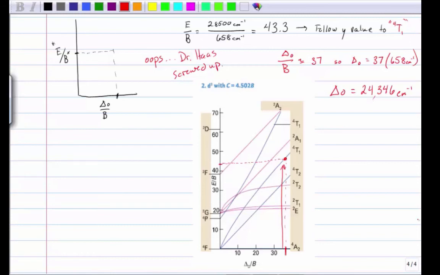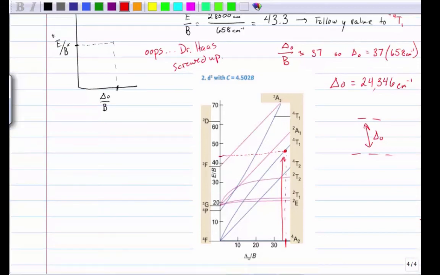Any questions about those? So what I gave you was essentially the energy of the absorbance, which was the wavelength. I mean, I gave you the wave number, but it was like I gave you a wavelength. And then we calculated the energy of the orbital split here. So before, we could directly relate the wavelength to that energy, but in multi-electron complexes, you can't. You have to use the Tanabe-Sugano diagram because that takes electron-electron repulsions into account. Any other questions?